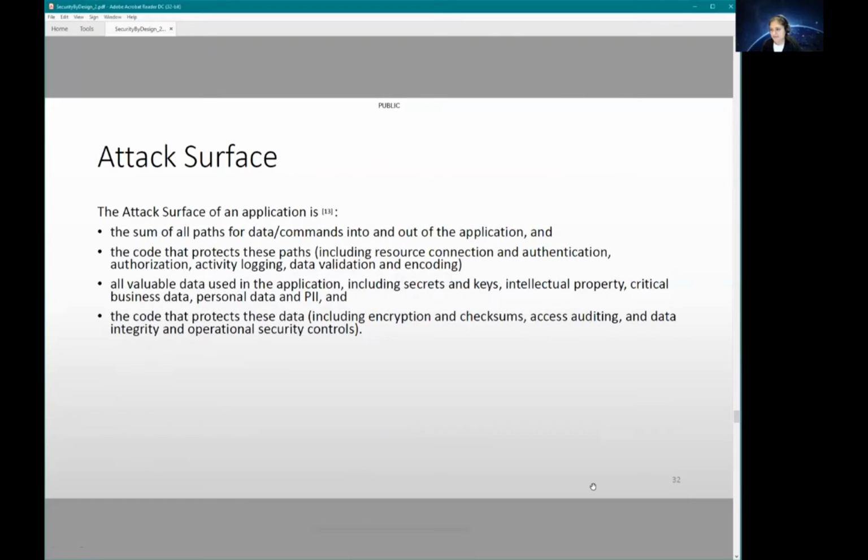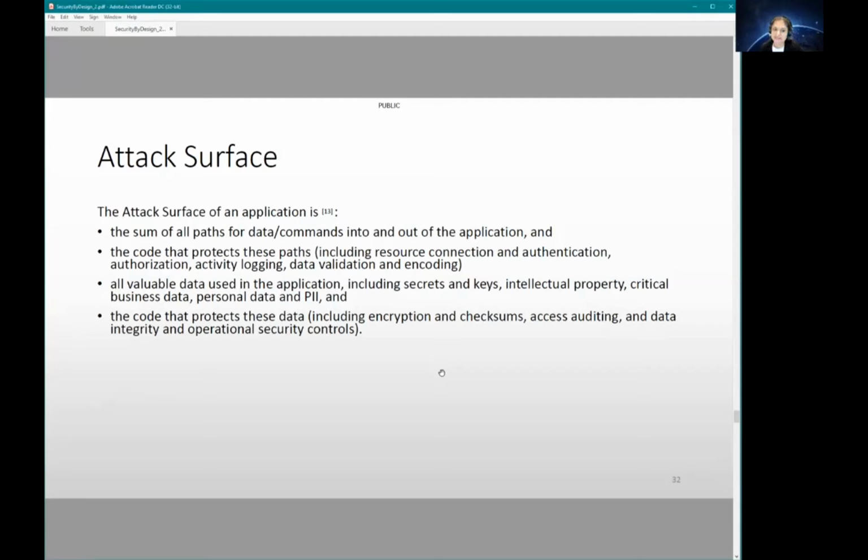What exactly is an attack surface? In simple terms, anything that an attacker would be interested in attacking would be attack surface. This definition I got from the OWASP cheat sheet for attack surface, and it says here, the sum of all paths for data or commands into and out of the application could be considered attack surface.